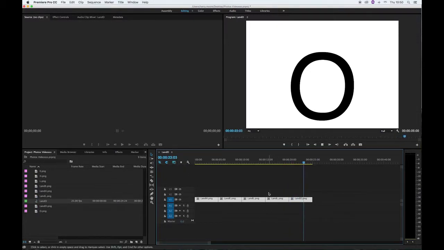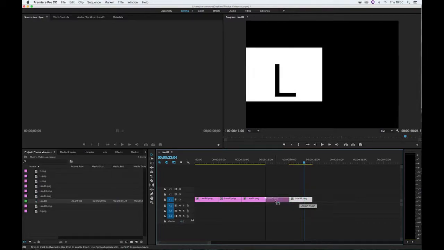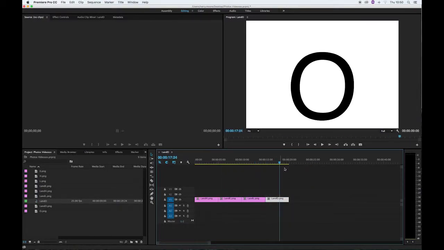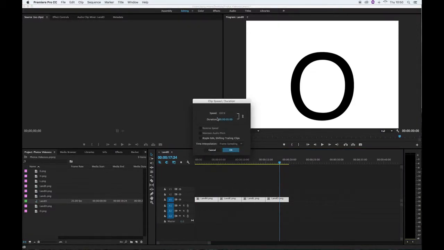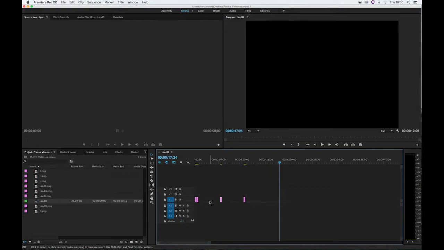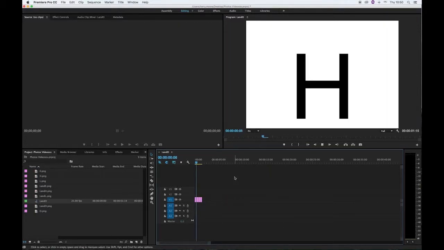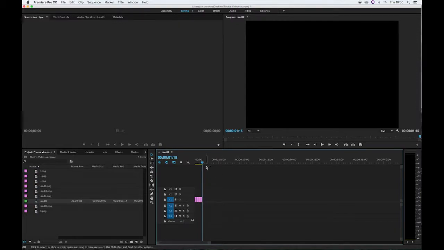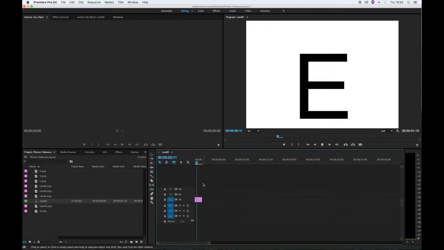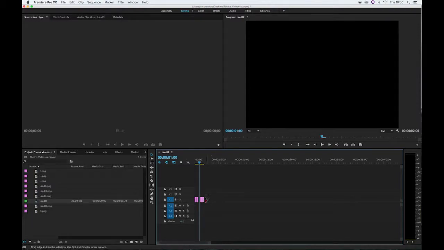Right, so now I'm going to show you how to change the length of it. So you just see that snap again. Make sure there's going to be no gaps in your timeline so you don't have a black screen. So I hit Command R, and now I'm going to change the duration of each clip. And I'm going to bring that down to half a second. Or 5 frames, I believe. 10 frames, there you are. You see they're all small. So I'm just clicking the gaps and hitting backspace to make it go a bit quicker and make sure they're all together. And there you are. Hello, nice and quick. So you can do this with all your photos and select them all and just make the process a bit quicker.